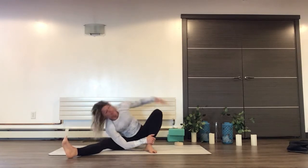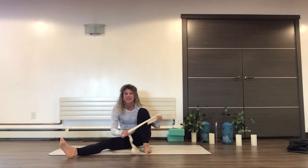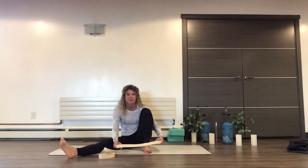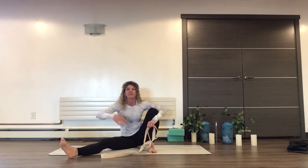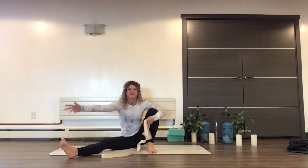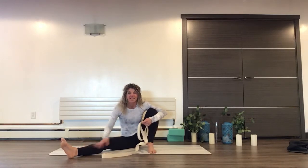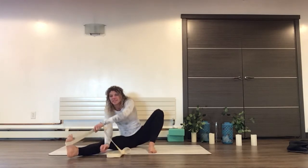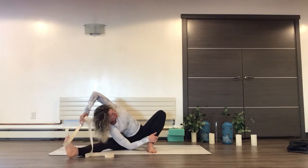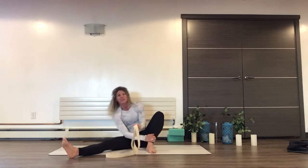Now, if you want to work on this, but that doesn't seem possible in your body, even if you have stretched out, and you just want to add a strap to it. It doesn't mean you're doing less of a pose, or you're not doing it as well, it just means your body needs a little bit of extra space. It could be that you have a different structure to your body. Having to use props, straps, and that kind of thing is not a bad thing, it's a wonderful thing. So you could take a strap here around that foot as you came over, and you can still grab the right foot, and then you've still got a variation of compass pose, whether or not you're using a strap. So that's one compass pose.